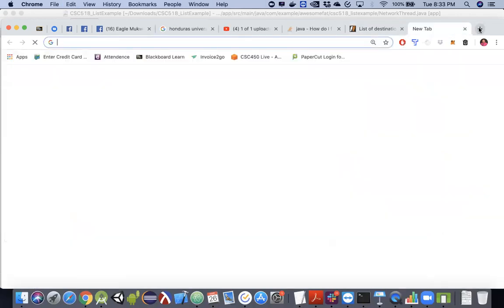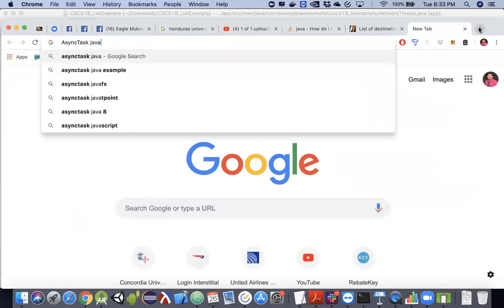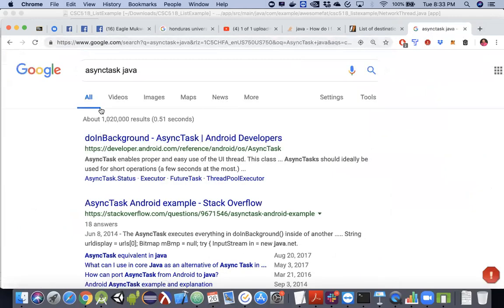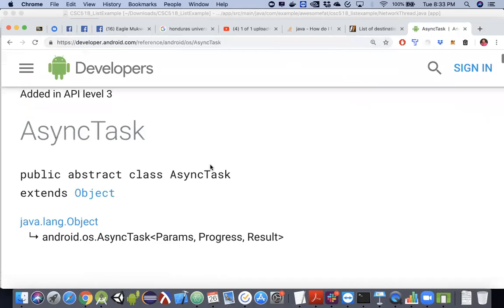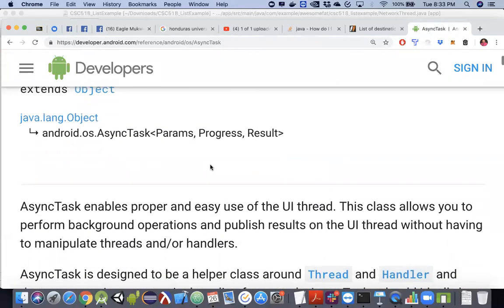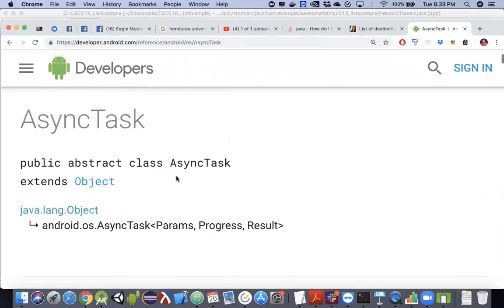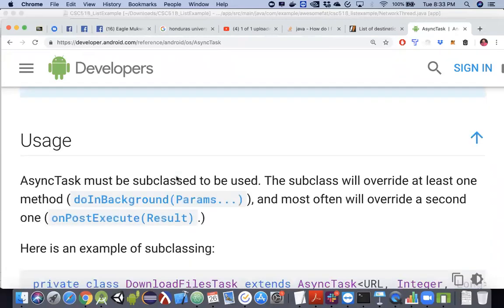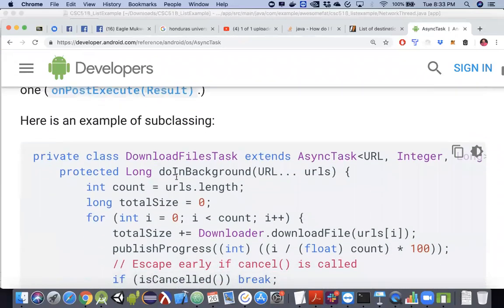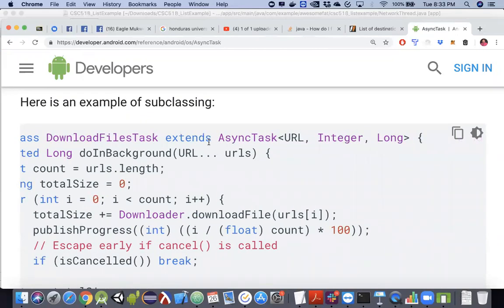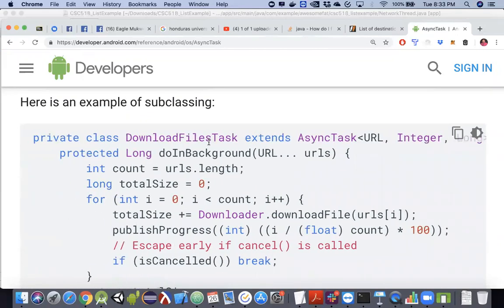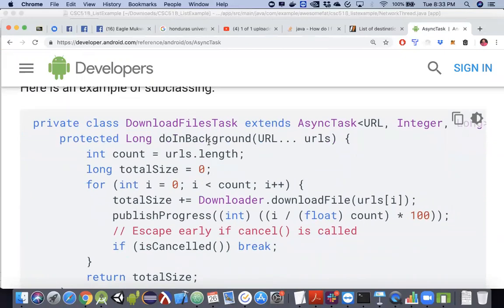I don't think it's going to be any faster. Oh, maybe it will be. Because this is actually something from Android, not something specifically from Java. Threads are just Java things.